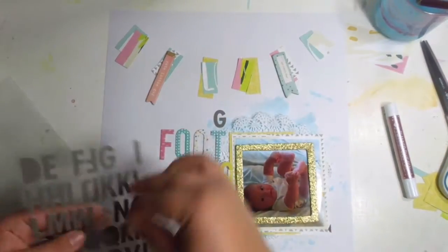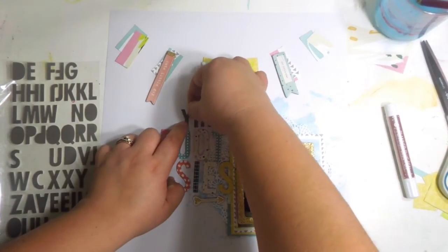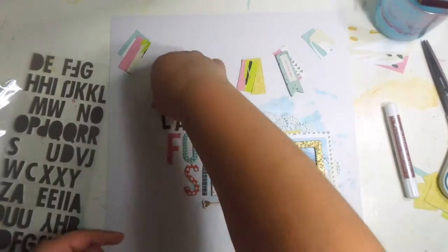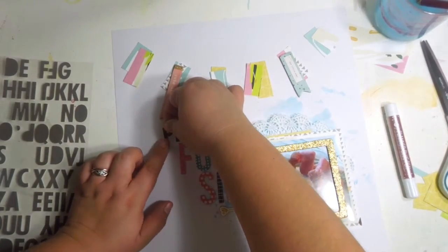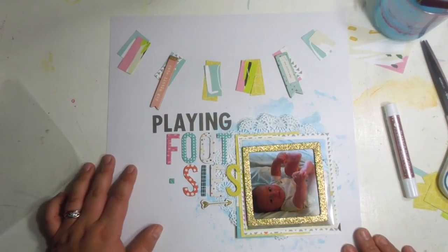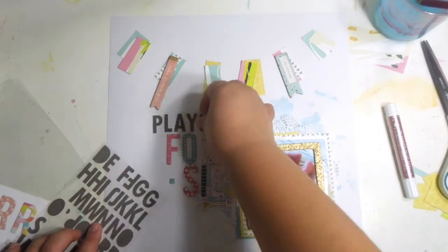So I'm trying to title it Playing Footsies. And it doesn't look that bad. I mean, I'm just not one to add huge titles like this. I like my photo to be the center of attention, and that's it. The title will be there, but to me, the photo is what should be the center of attention in a layout. That's how I feel it works best for me. Because that's what we're doing. I'm creating a beautiful layout to showcase the photo. So the title just completely did not go, and I'm sure you guys can see that. So I took off the word playing and left the footsies, and I'm just going to work around that title.